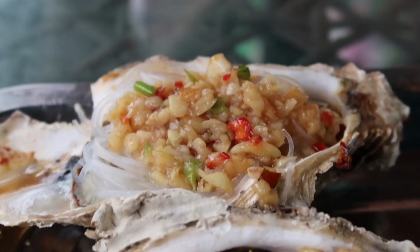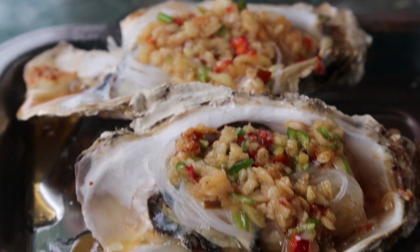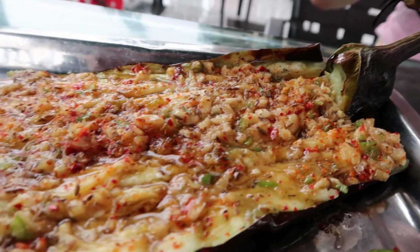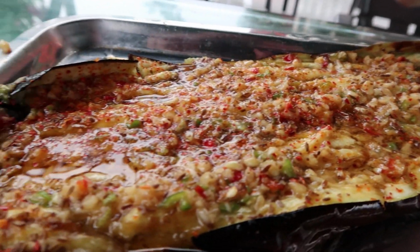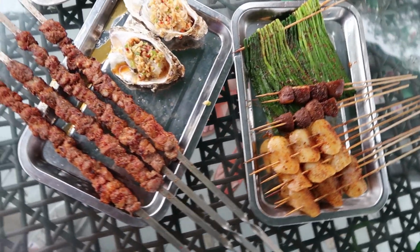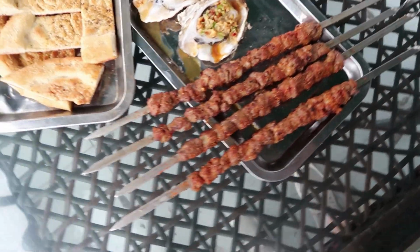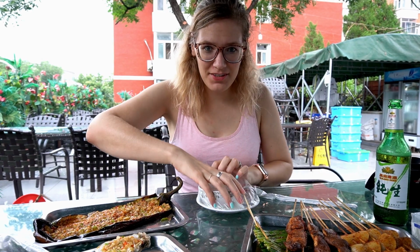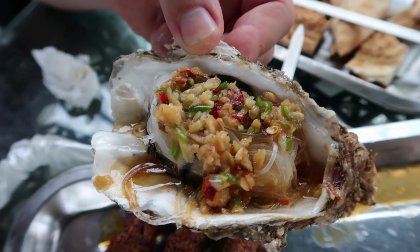We also have some oysters because Yvonne really loves oysters. And we also have some chicken wings, and we have this giant eggplant here that looks absolutely amazing. So we're gonna dig in and we're gonna actually describe all these things to you as we're eating them. Getting started. And I'm gonna start with those oysters because they look so good.